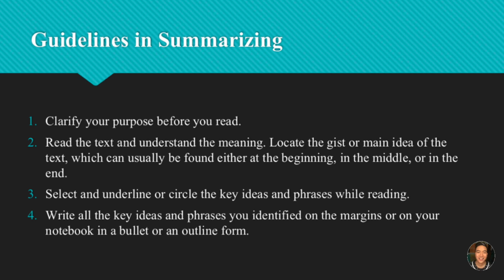Third is to select and underline or circle the key ideas and phrases while reading. So in short, while reading, you should annotate the text. Fourth, you should write all the key ideas and phrases that you identified on the margins or in your notebook in a bullet or an outline. This will help you to combine your ideas easily if you use bullets or outlines from the text that you have read.